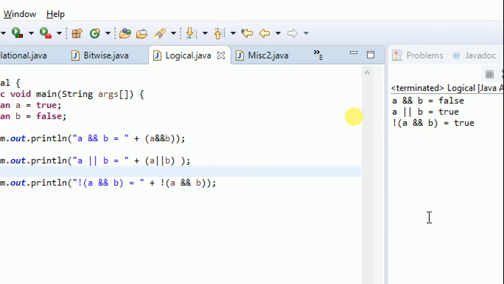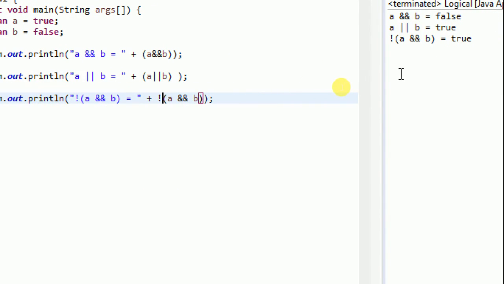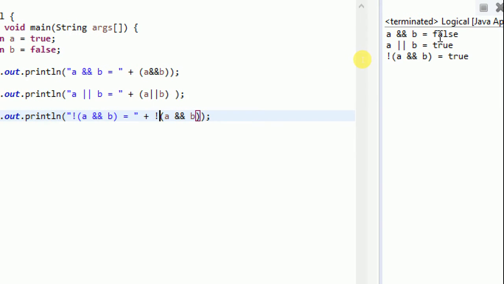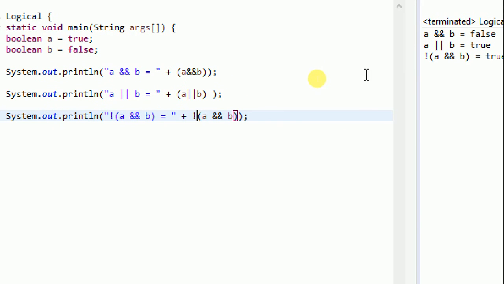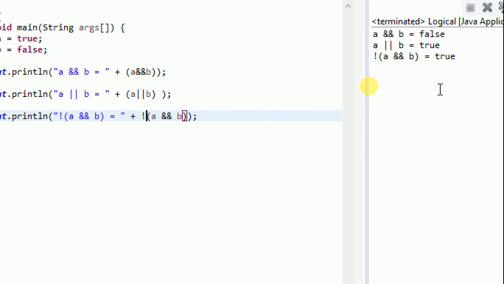So here you can see the output. a has been taken as true and b has been taken as false. When logical and has been applied on a and b, it will return false. Yes, both are not true, that's why. And then for or, it is giving you true. Obviously, 0 1 gives you true. You must have read the form of and, or, not. These are the logical gates that I am talking about, and these are the operators over here. So I think this must be clear to you.